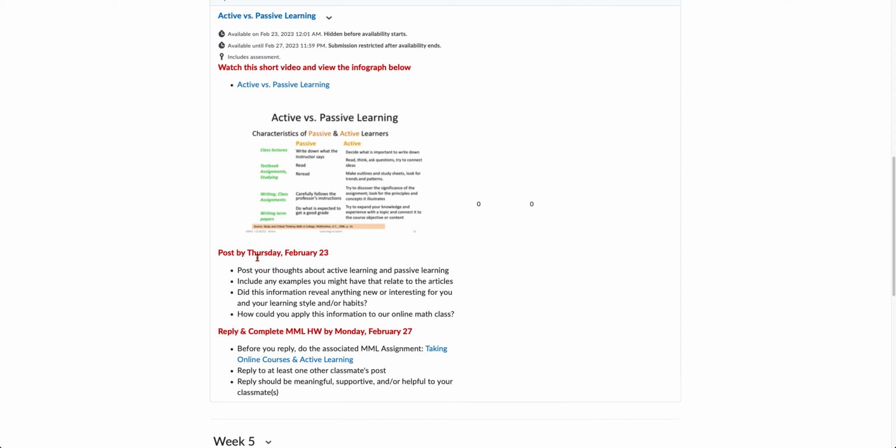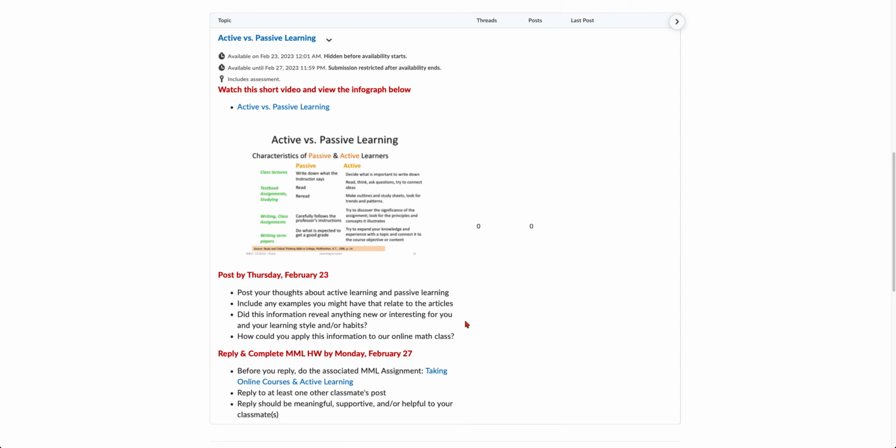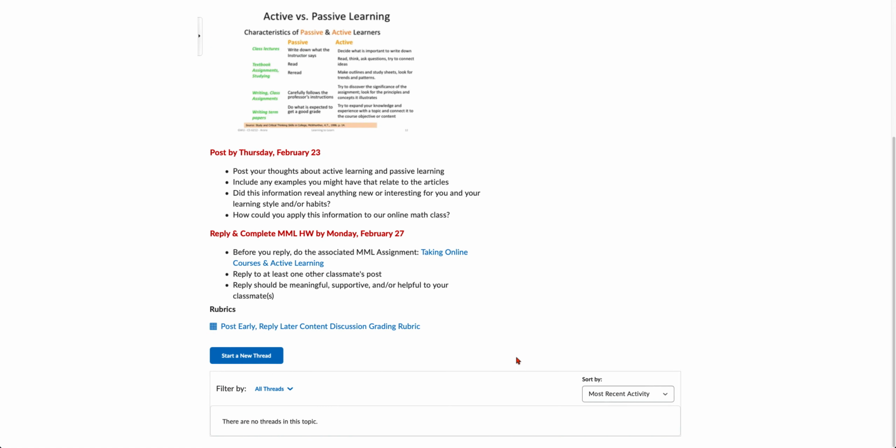And then since you've done that by Thursday, and hopefully everybody's done that by Thursday, you will reply by Monday, and you'll get to reply to other students, and you'll facilitate some conversation back and forth. And I will read all these. I will try to respond where I can, or where it makes sense to. And these are your discussion posts. So, I could even click on this for you to kind of see. Obviously, there's nothing going on yet, so you won't really see it.